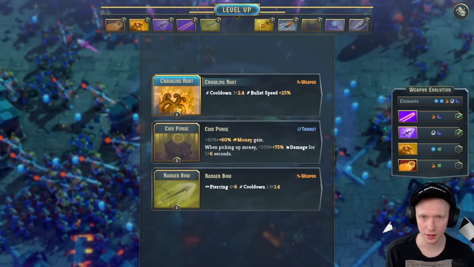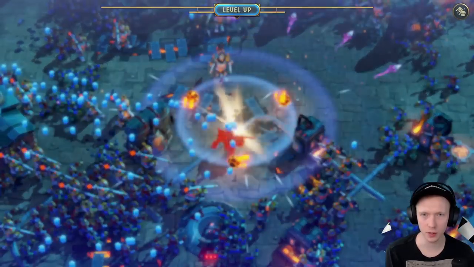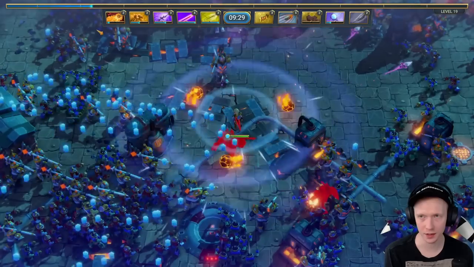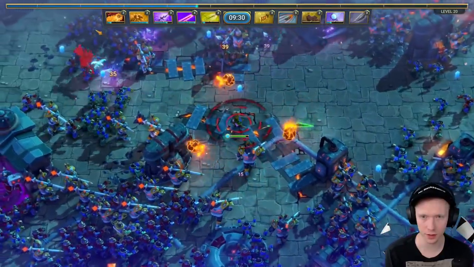Alrighty. Out of rolls. Took the coin purse, huh? I don't remember doing that. Let's see. What's the best here, I wonder? Well, in case I die, why don't we just get the Ranger Bow up to max level? Freeze enemies every 25 seconds. More knockback? Let's fill that out, I'm thinking. Definitely the Raven's Wing.